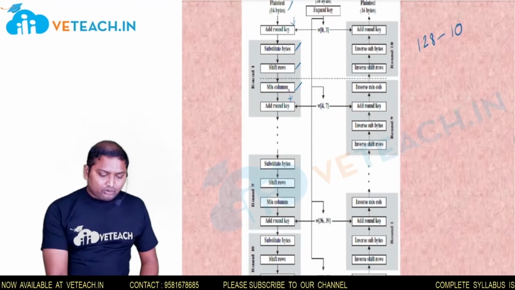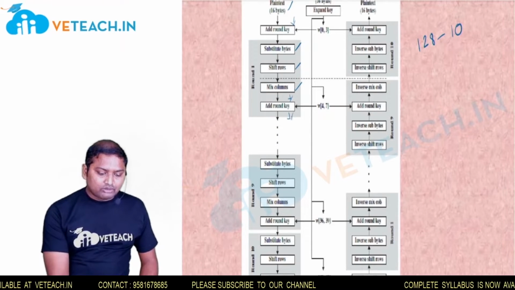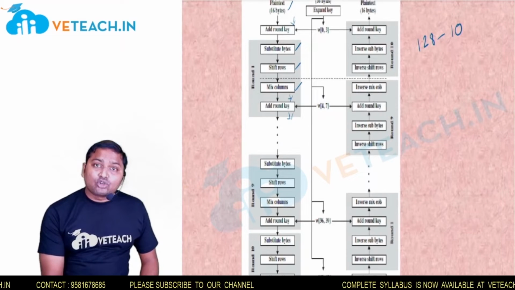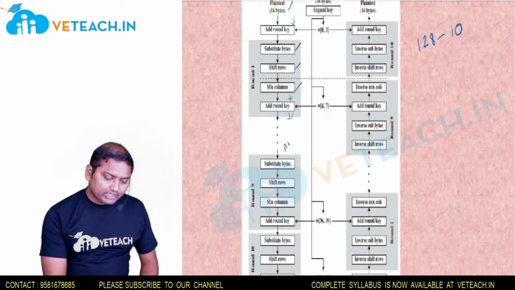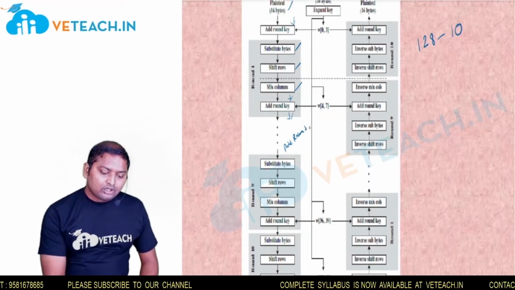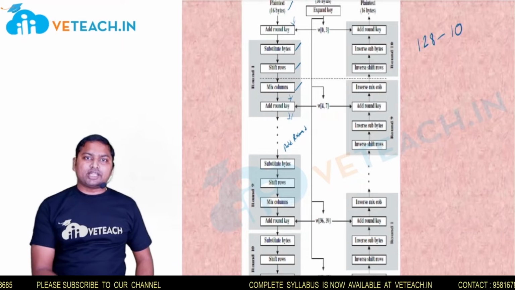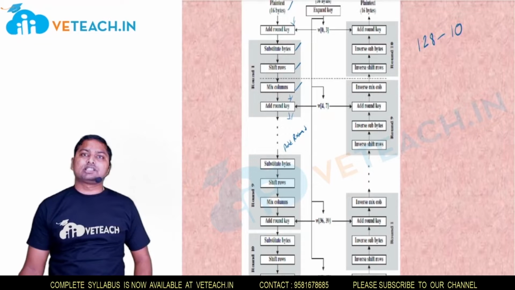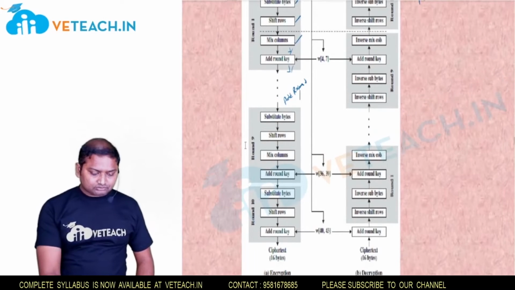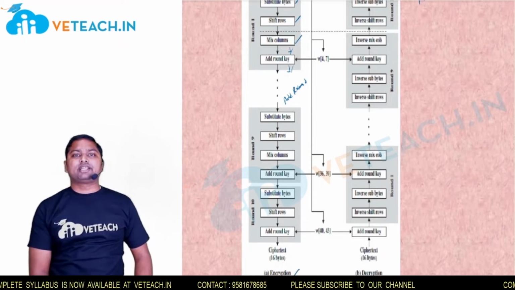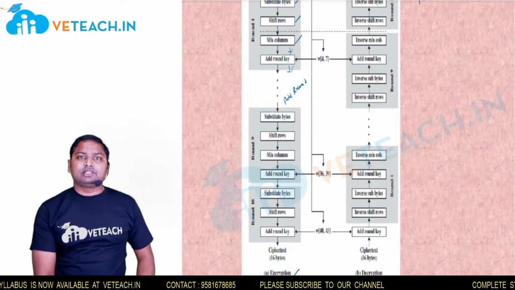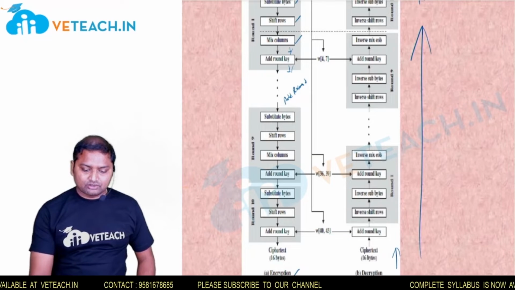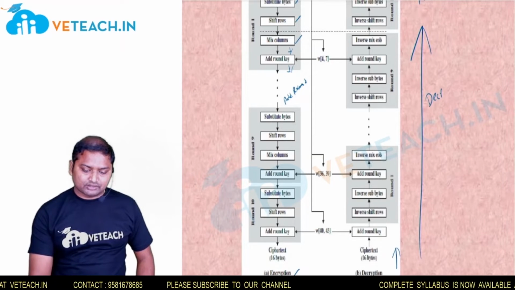Another thing is, in round 1 and round 2 I am taking the add round key, and for the later rounds there is no need of the add round key. The rest of the rounds need not use this key. So finally you will get the encrypted text, that is the cipher text. After applying decryption, you will get the plain text. So this is the decryption process.